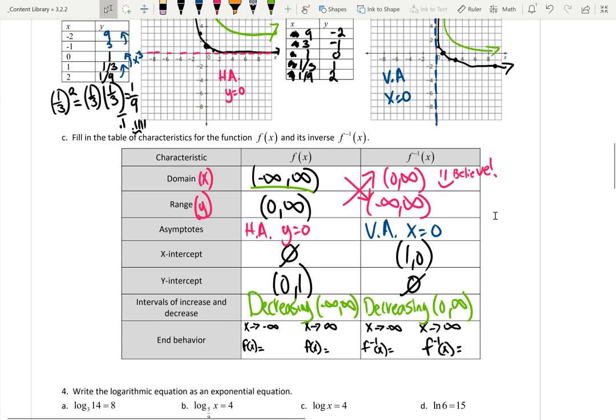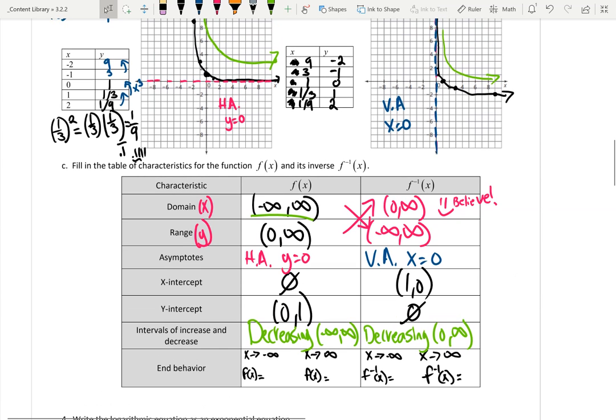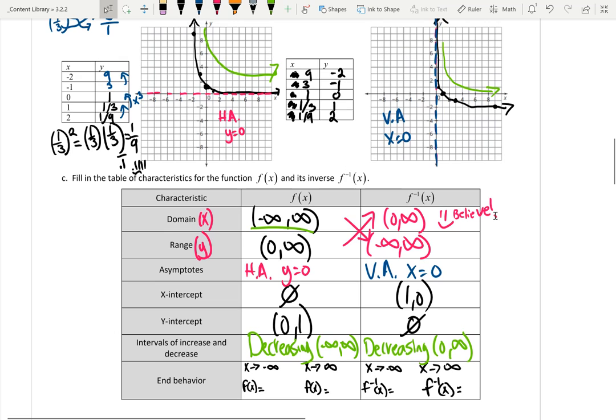The final thing to check is as x approaches -infinity, what is the general output of the function? So I'm going to go ahead and look at it as x approaches -infinity. It's clearly going to be a large positive number, so it's going to approach positive infinity. When I look at it from the right, as it's approaching, this is the realm of where it's going to be 0. It's approaching that asymptote. It is a bunch of decimals that are very, very close.